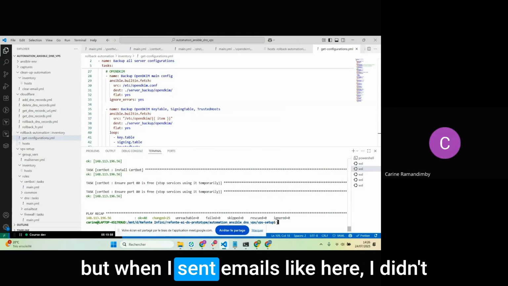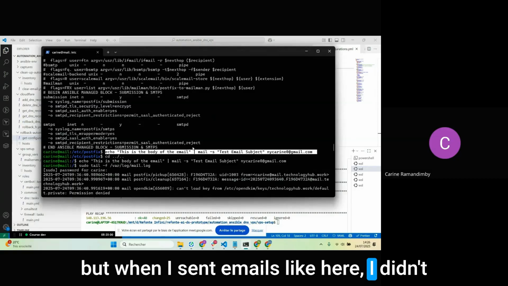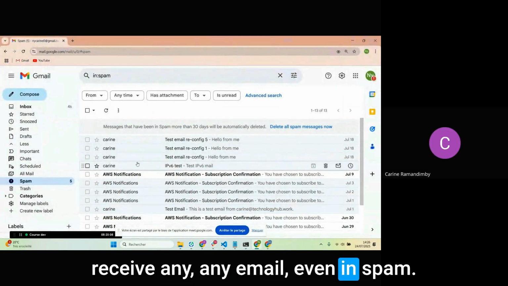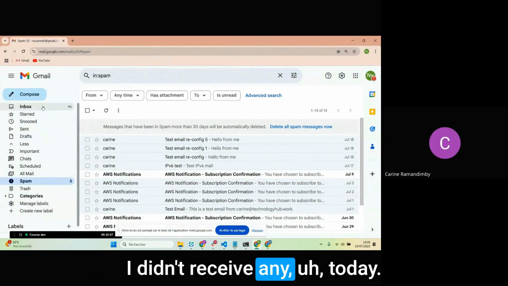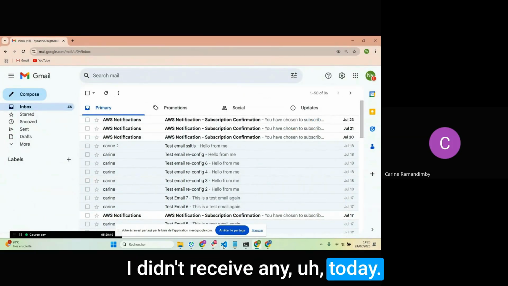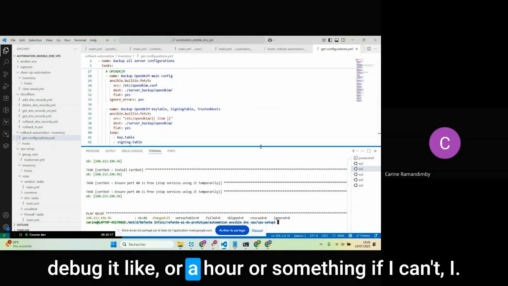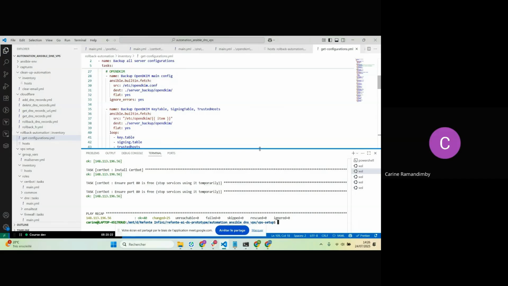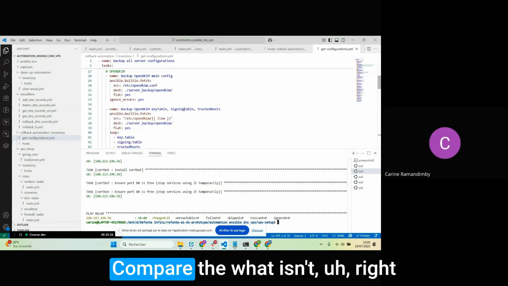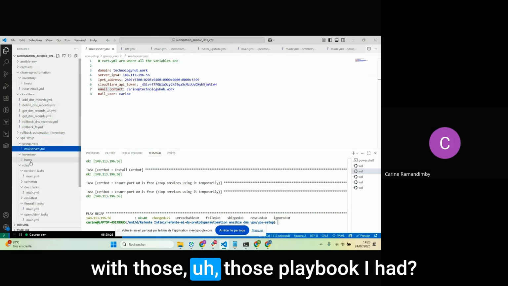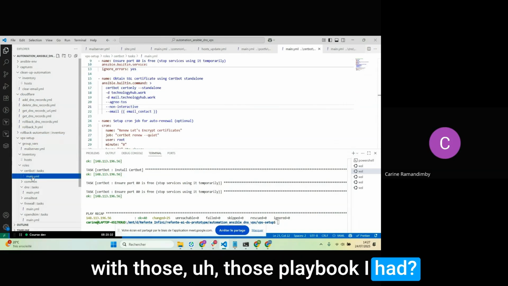But when I sent emails, I didn't receive any email, even in spam, I didn't receive any today. So I was debugging it, and I think I will debug it for an hour or something. If I can't, I will ask Patrick to help me so we can compare what isn't right with those playbooks I had.